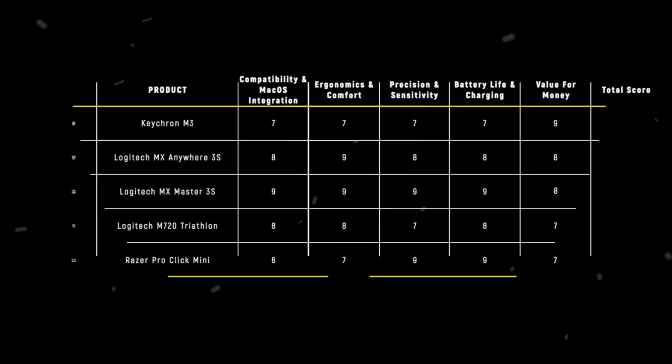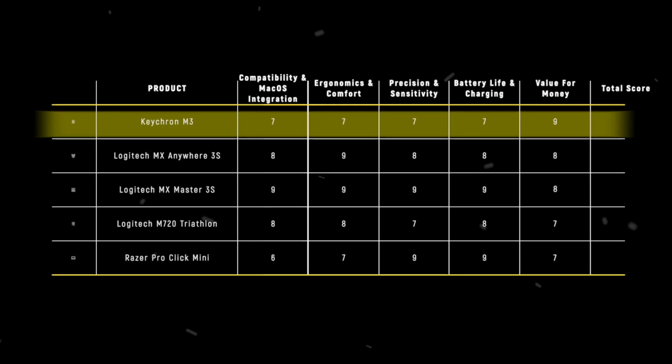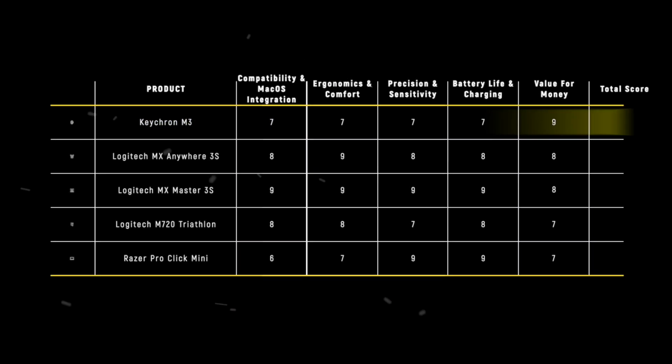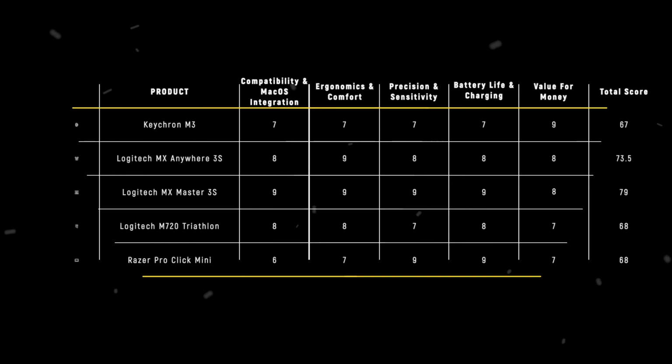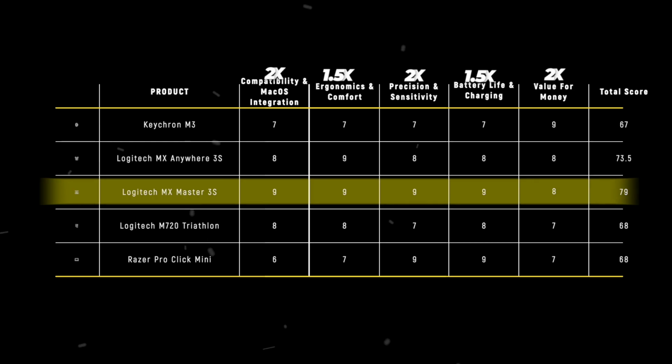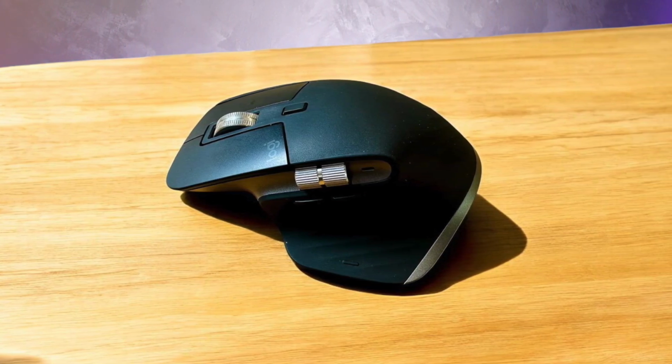So, after tallying up the scores, the Keychron M3 and the Logitech MX Anywhere 3S for Mac come out on top with 9 and 8 points respectively. The results of our comparison show each product shines in its own way, but the Logitech MX Master 3S stands out with its score of 79. Its seamless macOS integration, top-tier ergonomics, and excellent precision make it the best overall choice for Mac users in 2024.